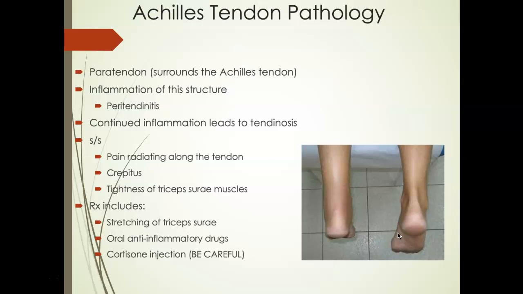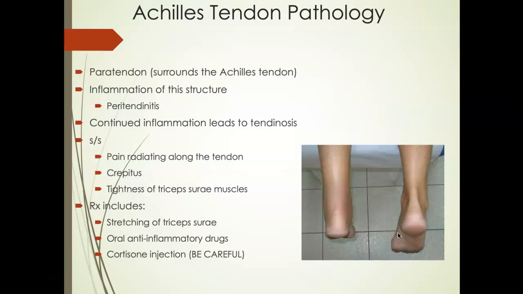So what are the signs and symptoms of a general Achilles tendon pathology, right? Want to catch it before it leads to an Achilles tendon rupture. That's the goal, I think, for most clinicians: we treat the itis first before it becomes a rupture. Signs and symptoms are most often going to be pain somewhere along the Achilles tendon itself. And then crepitus, right? Crepitus is like that chalkboard sound that you'll feel as the patient dorsiflexes and plantar flexes. We also see tightness. In other words, they might lack dorsiflexion range of motion sometimes.